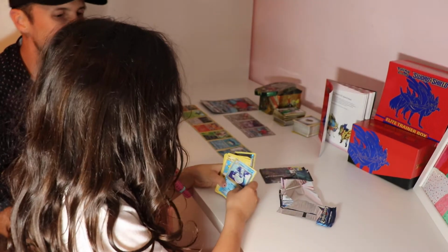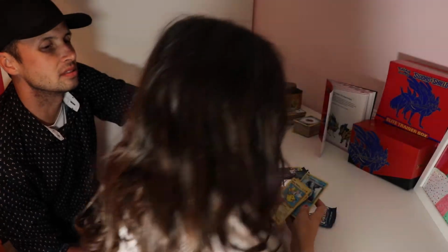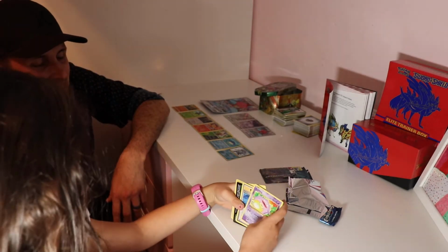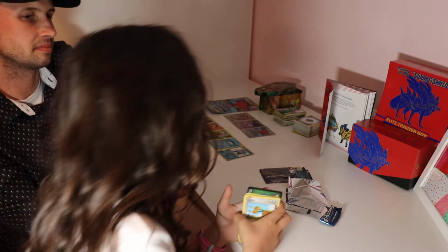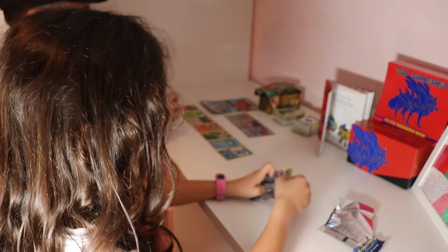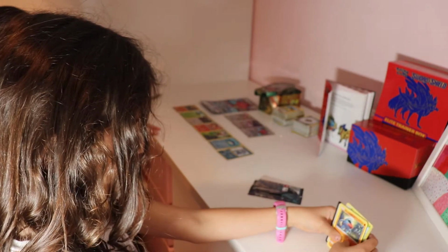Ooh! Dewgong! He's not shiny, but... Flying Pikachu! Flying Pikachu! That's crazy. That's so funny. It's like your surfing Pikachu one you have. Oh, yeah. It's kind of like the Alolan Pikachu. Yeah. Aw, flash pack. Oh, boo. But this is funny. Good job. You remember how to get rid of the trash.